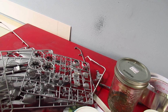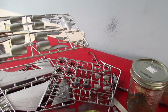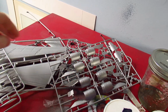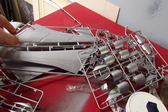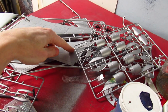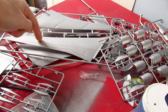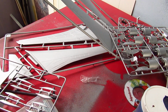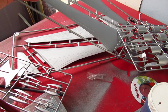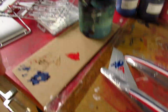I got a feeling I'm going to be breaking my head open on that, being visually impaired, so that should be a thrill. But it's going to be really cool when it's done. I was thinking either this morning or last night, there's a part on these planes, the top half of the planes, this part over here where I'm going with my finger, is actually chrome, or polished aluminum I should say, or probably polished aluminum or polished stainless steel. So I think I might do that. I don't know, I'm not sure yet, but it's going very well, very happy about it.